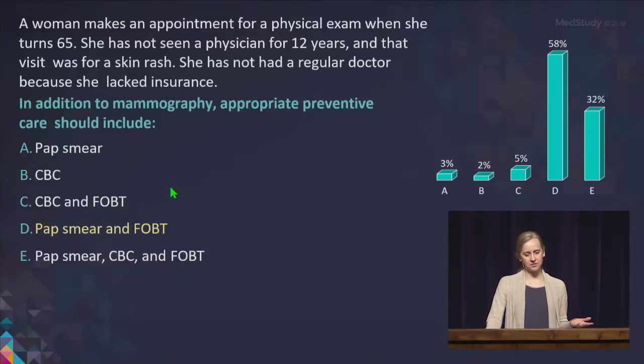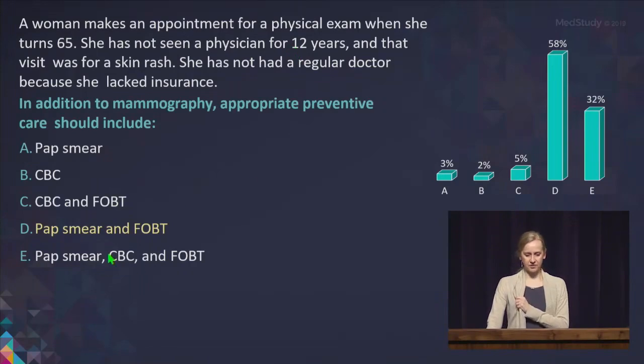So I just told you that Pap smears are an exception to the rule that we screen from 21 to 65, unlike other cancers that are 40 to 75. So at 65, she should be done. But the problem is she hasn't seen a doctor in 12 years, right? And so in that context, she hasn't been appropriately screened in the past 10 years. She's going to need a Pap smear.